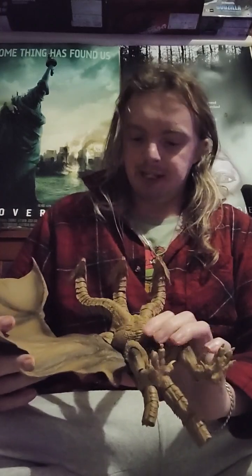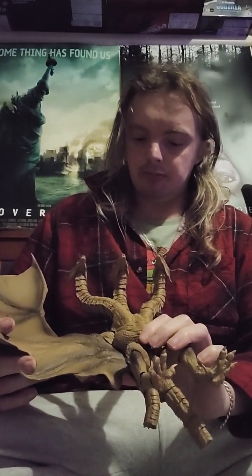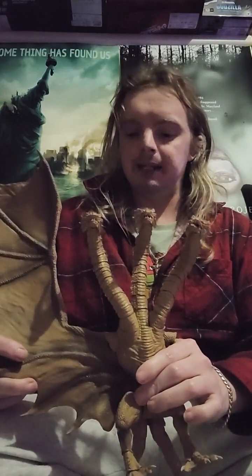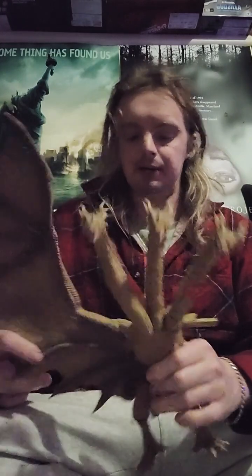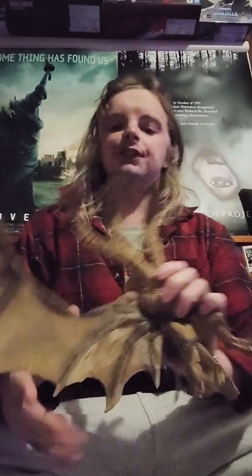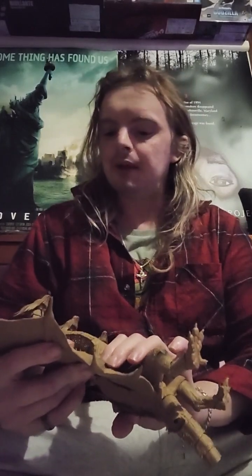This figure should have been one of the best things SH MonsterArts should have made, but it was such a downgrade, and it can't even hold its own weight. You have to use these silly stands and everything else, and not just that, the paint itself.